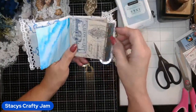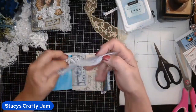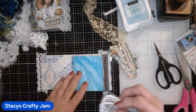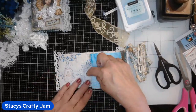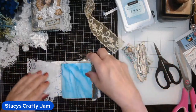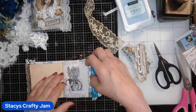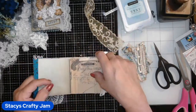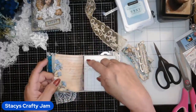I don't know if I'll do anything here. I've got this lace here that I want to use for like a pocket on a page. Like, what if we did that here? Wouldn't that be pretty? Look at that. And then that would be a pocket that a tag would go in. Maybe that's the page I'll do that on. And then I want to do book page pockets. And then also leave writing space.